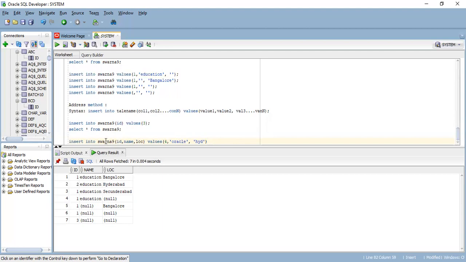See here, from this table, in this column order, you have to provide the addresses. These are all the addresses. What you have to provide are these values. From this value, it can be stored into ID. From this name, it can be stored into name. As a name, it can be stored this value. And this value also, it can be stored from this location. So the addresses you have to provide from these values.